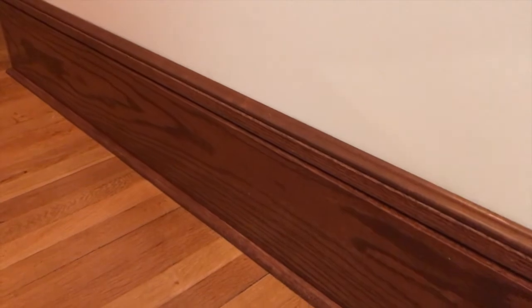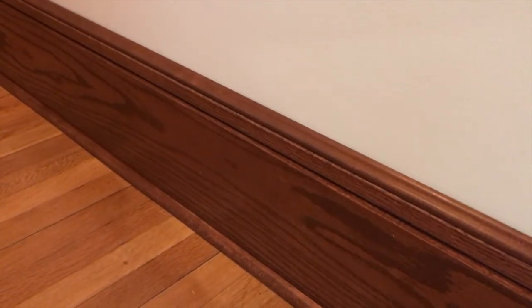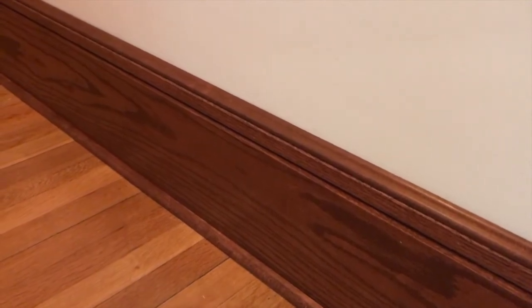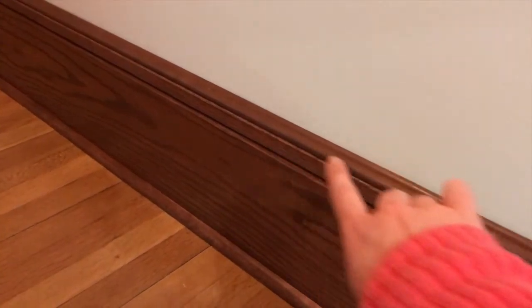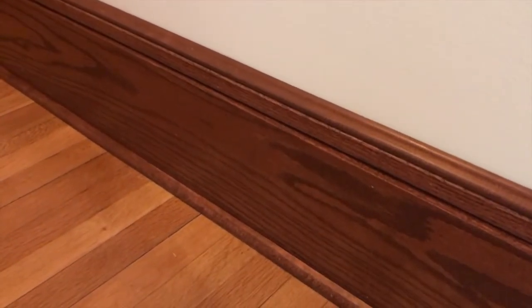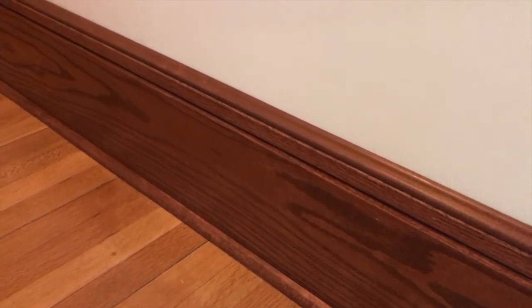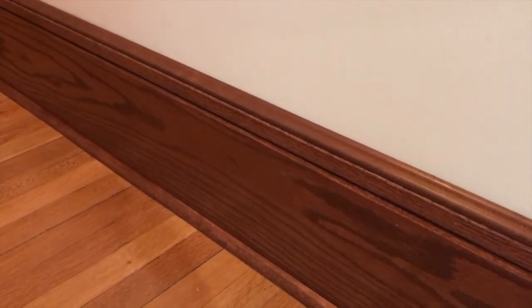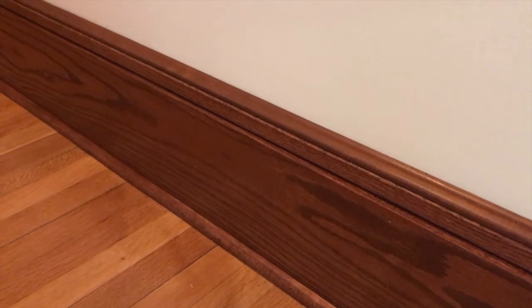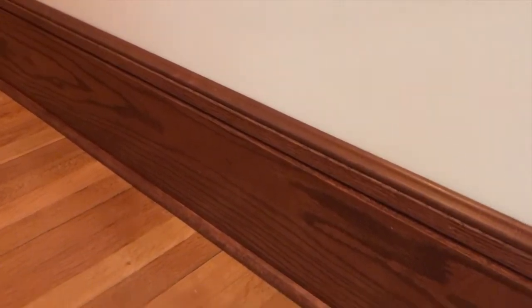So the larger pieces, the bigger wood pieces, are chestnut in some areas. Sometimes they're oak. I think this is a piece of oak. And then we got oak to do the caps. And Eric spent a lot of time in the lumber yard matching what we have in the rest of the house as far as trim goes. And at first it felt like a huge waste of time, but it is beautiful. So we're pretty happy with it.